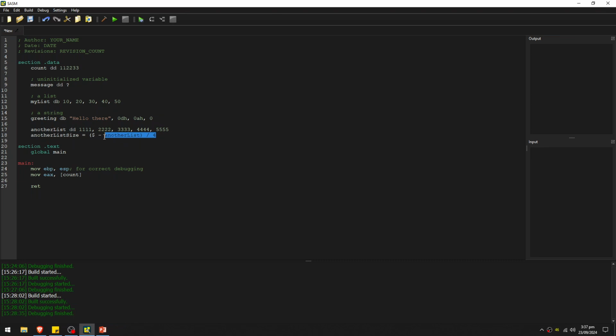This is very close to what you do in the C language, because in C language you do the same thing. You first get the size and then divide it by the size of the variable. And so in this way we actually define different data types, different variables. Hopefully you understood some of it. I didn't show much of the assembly because it's not going to be very helpful, because the main agenda for this video was to see how we define different variables, and whether they are initialized or not.